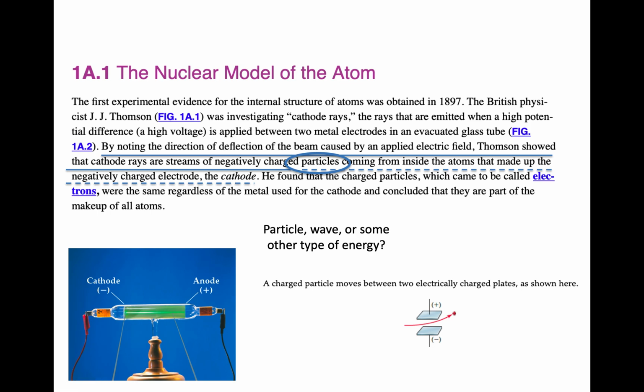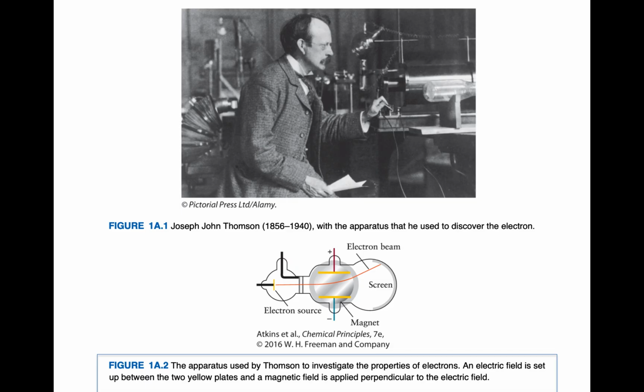This is more contentious. It wasn't clear based on the simple deflection that they were particles. Were they particles, some kind of electromagnetic wave, or some other type of energy? Even more contentious is this claim that they were particles coming from inside the atoms. My comment: are you serious? By simply deflecting the beam, that would be sufficient evidence to say they were subatomic particles? It was not. So I think Atkins is overstating the case here.